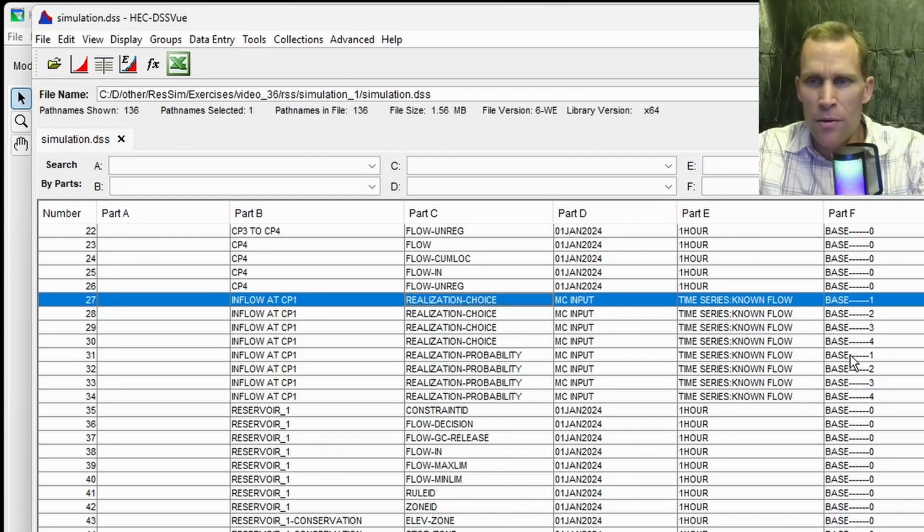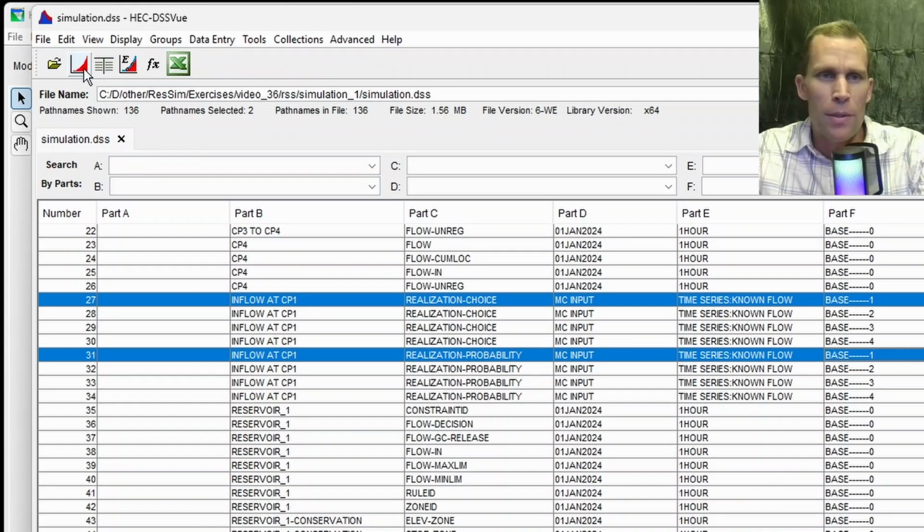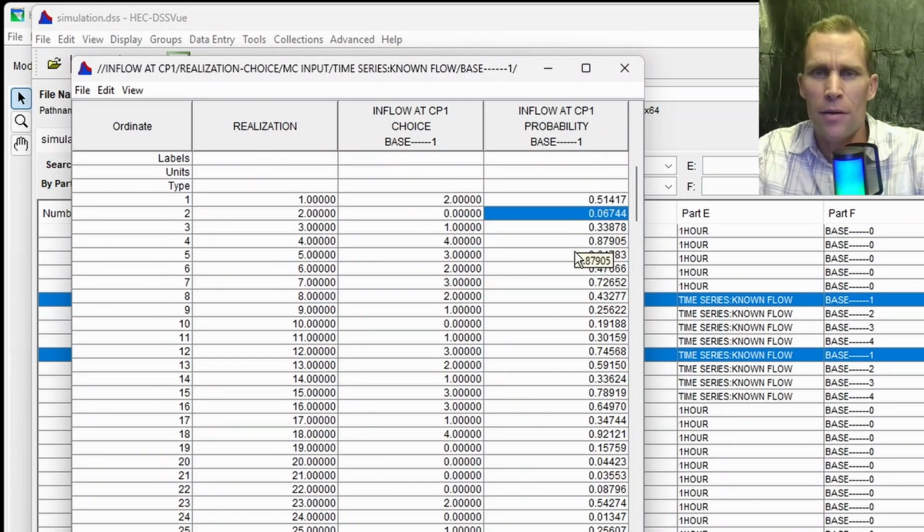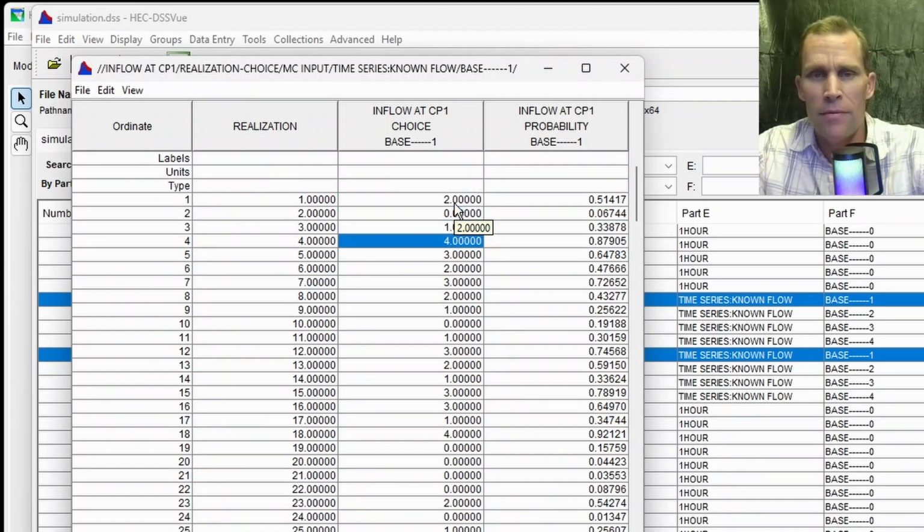So for the first trial, which is this one here, if we open up, say, the table data, ResSim's coming up with this random number generator here, 0.51417, 0.06744.